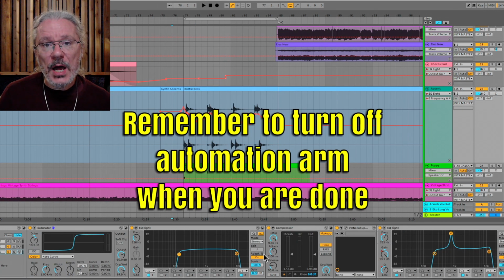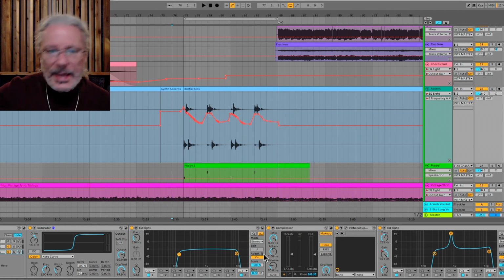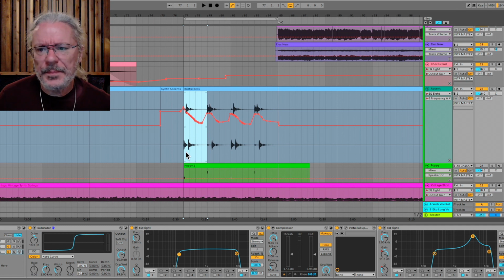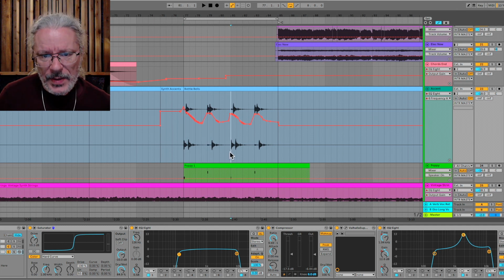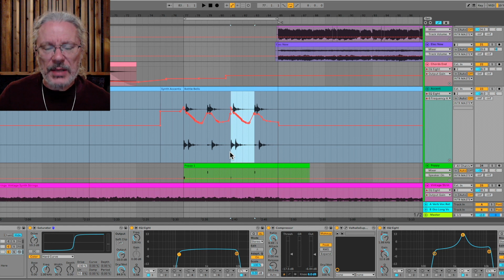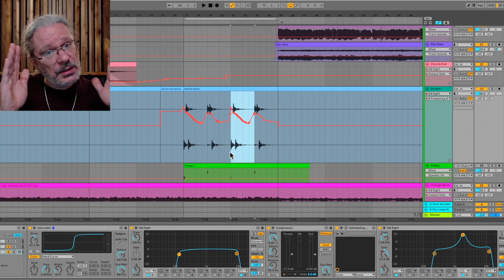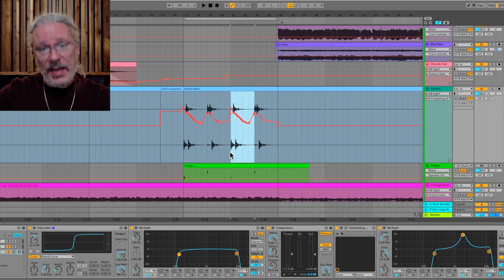Now, what I'll do sometimes is I'll go ahead and play in or perform the automation in there and then listen to it back. And when I get what I like, I'll copy and paste it. So let's say I had a section here and I like this here. This is the frequency. I can take that, paste it onto that chord there. You can mess around and play a huge section and then just take the sections that you like and paste that automation there. And then you've got some cool things that are happening and they're very alive.